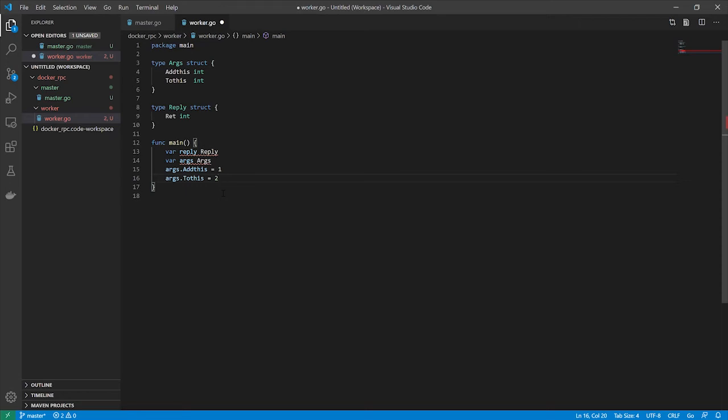So now that we've set our variables, we need to create our call function. It's actually going to do the work for us of calling the server. So we need to pass it the RPC method, which is the method we'll be calling in master, as a string, and then we're going to pass it our arguments as an interface, and we're going to pass it the reply as an interface.